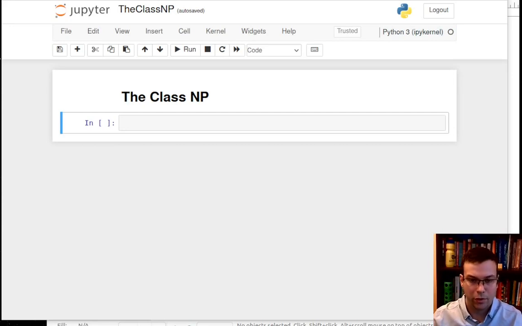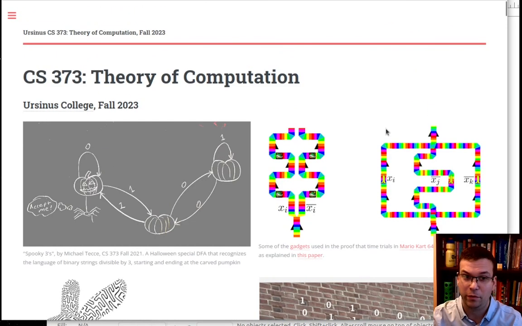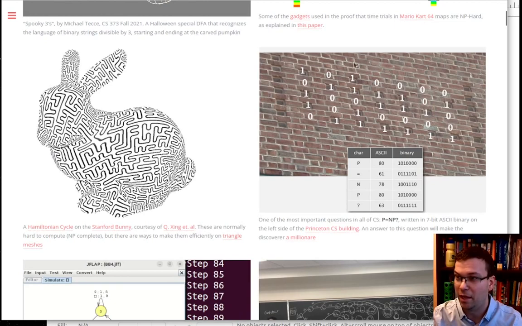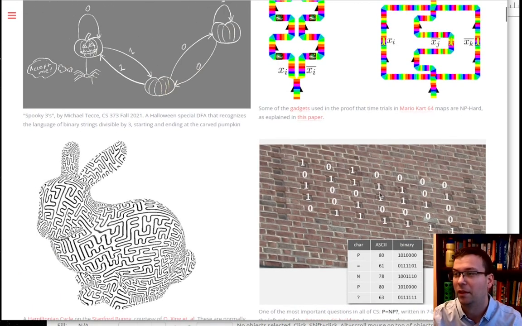All right, now I want to talk about a different complexity class, a class of decidable languages that we think might be a little bit broader than the class P, although it's never been proved and it's actually an open problem as to whether this is broader than P. And so on the front page of our theory webpage, I actually have a little picture from my computer science undergrad building in Princeton, where they have etched in that question, whether P and NP are actually the same complexity class.